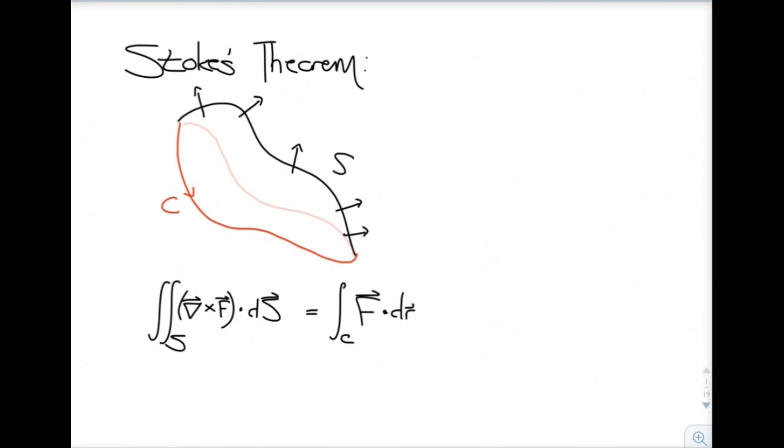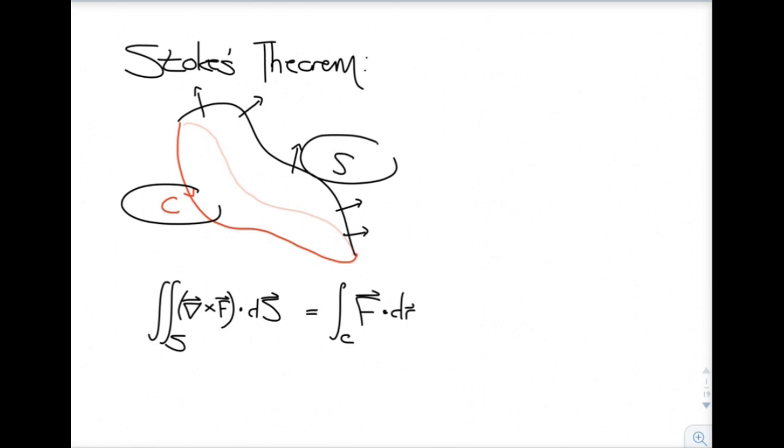Recall there are several ingredients at play here. The first is some surface S, and we assume that the surface S has an orientation. And in this picture, I have indicated that orientation by drawing several tangent vectors pointing out normal to the surface S. The second ingredient is a curve, a closed curve C, which is the boundary of S. That's this thing down here. And we impose the condition that C has an orientation as well, that is a direction of travel.